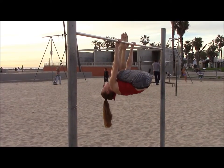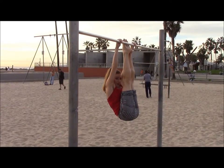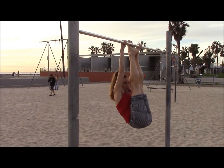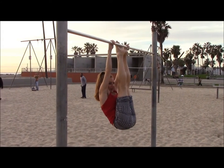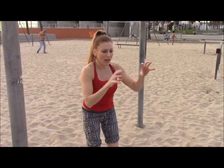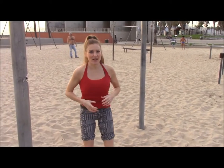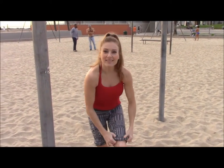Now I like to stretch my hamstrings out. Oh, wow. That feels really good. Ah, maybe I should buy something out here today. They have all these little stations of art and food and stuff. Lots of stuff.